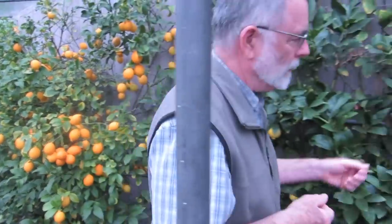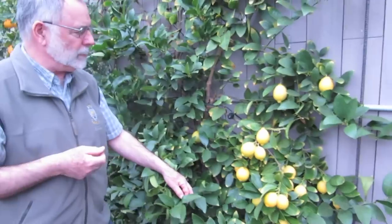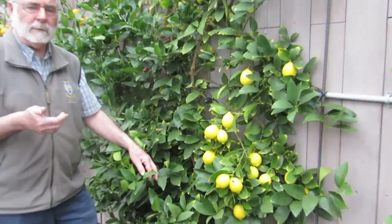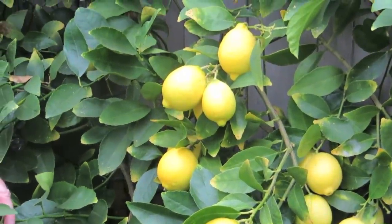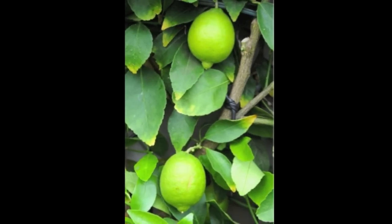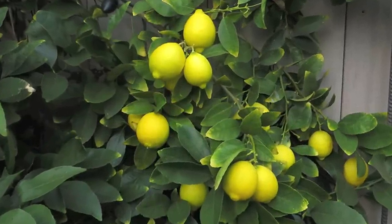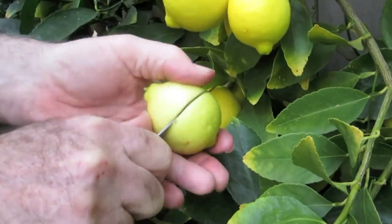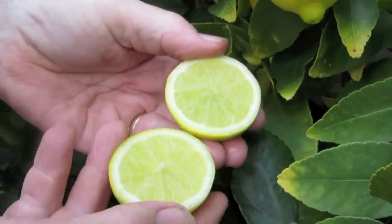This tree right here is a lime, and it may at first confuse you because the fruit is yellow like a lemon. But limes, if you leave them on the tree, will go yellow the same as a lemon. These limes are in perfect condition — they were green in November and December, but now it's the middle of February and they have gone yellow. However, there is absolutely no loss in quality. The juiciness and the true lime flavor is the same as if they were still green.